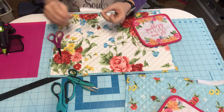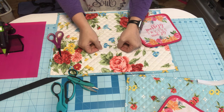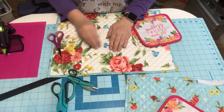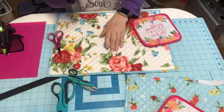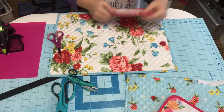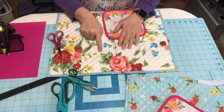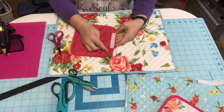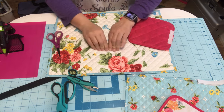Y'all, this may be my new love, this fabric glue. I'm not sure, but it is nice. Ouch, it's hot though. Yeah, watch that. Okay, now when I take it to the machine, I'm going to stitch across here and across here, and then across here and across here. So, even though that stuck pretty good.